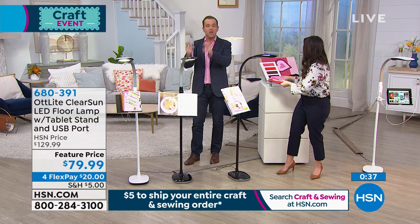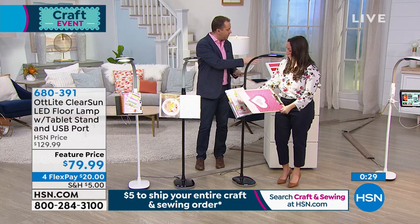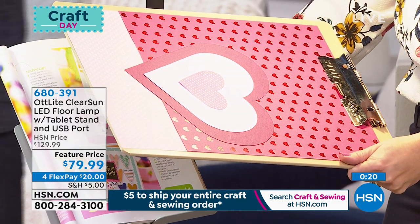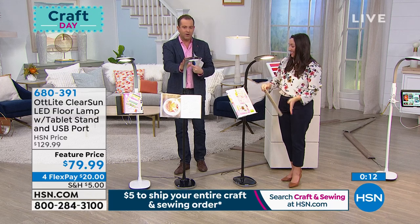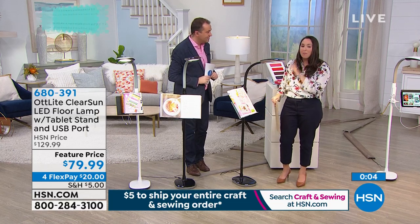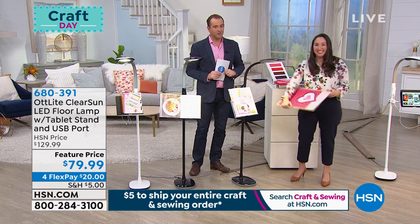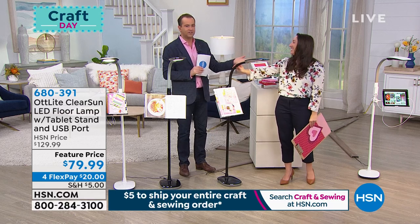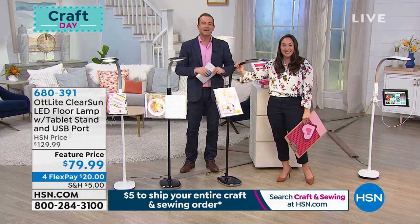When you're doing your makeup, you're going to use this. If you're sewing, doing needlework, doing a jigsaw puzzle, picking out different threads and colors—it's your best light in the house. Less quantity now in the all black and the white, so those will sell out first; the remainder is in the black-gray. Any final words, Jessica? I think we've covered it. Amazing lamp, great technology built right into it. I love the stand—it is so unique to this product. It's a special lamp, which is why the reviews are through the roof. Final presentation. Thanks to Jessica!